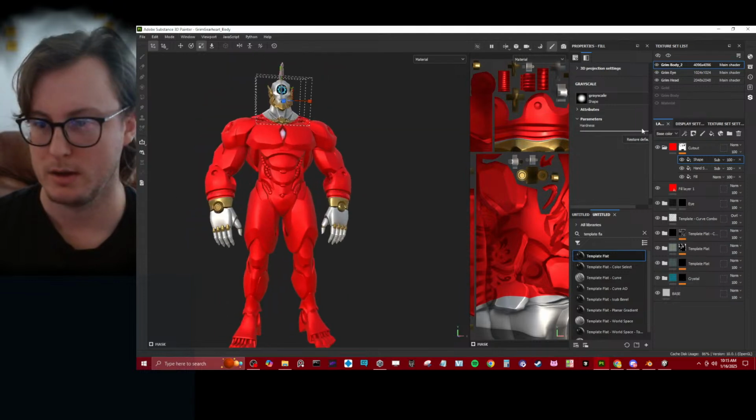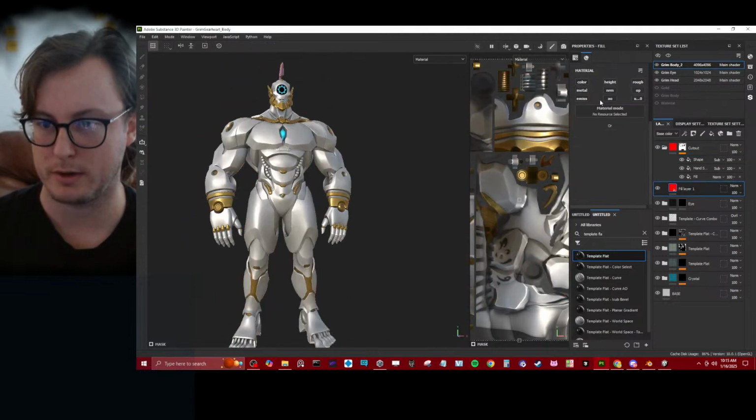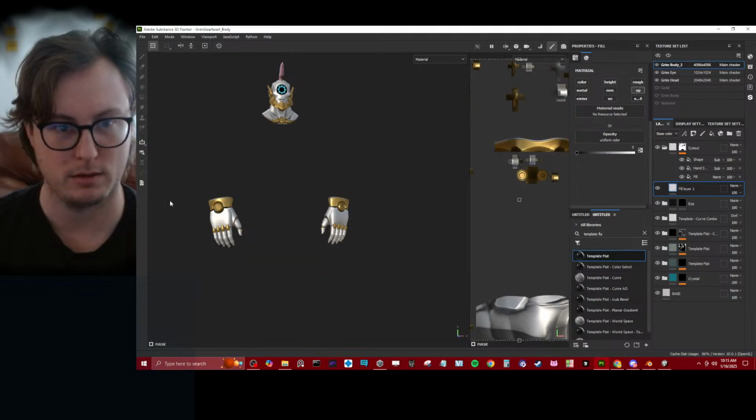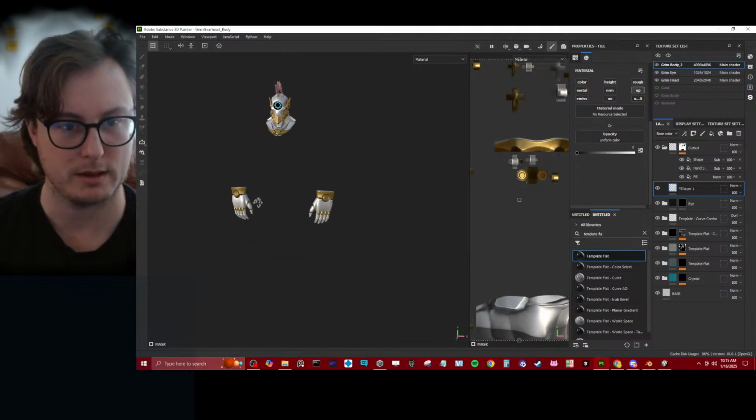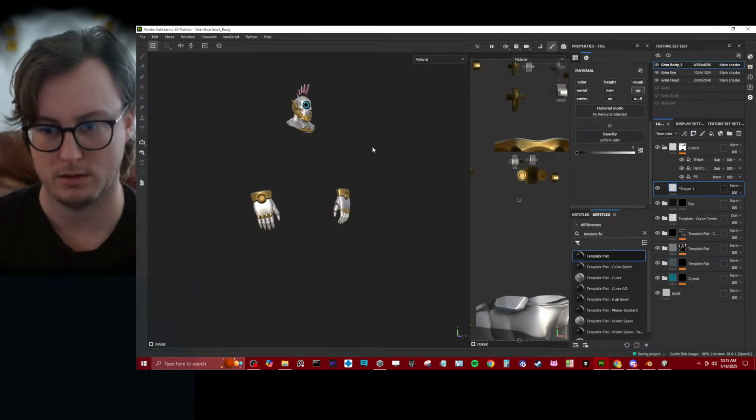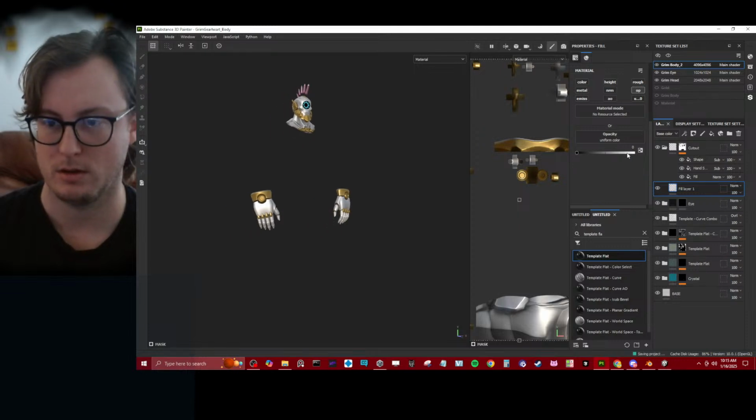All right, so now if I go here, turn off the color, and we turn on opacity. This should be what we're seeing. We'll do Shift-E.